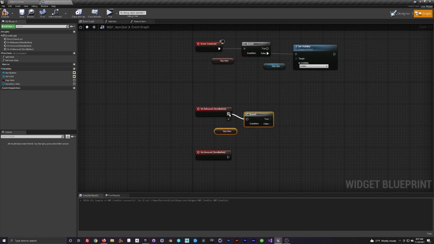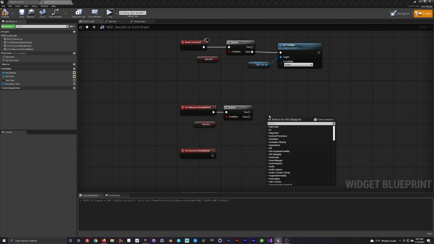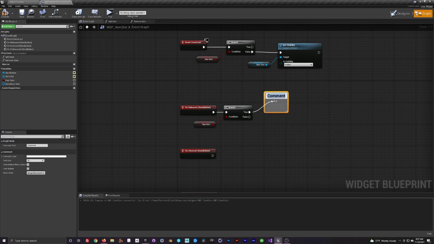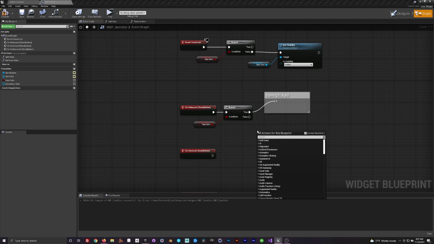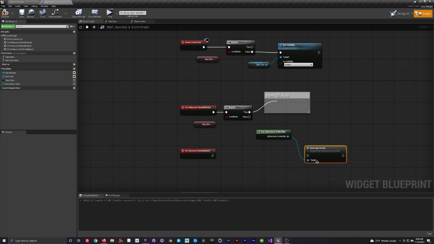Then we can copy and paste the hasItem branch and put it at the beginning of the onReleased event. And if it's true, then that means an item has been clicked. So we'll just put a comment right now that says item clicked, and we'll figure that out in a bit. If it's false, then we want to get the adventure controller and interrupt the action. So that means if we're loaded up with some sort of verb and we click on an empty item slot, it will reset everything and go back to square one.